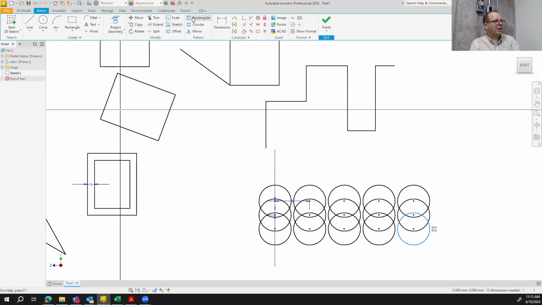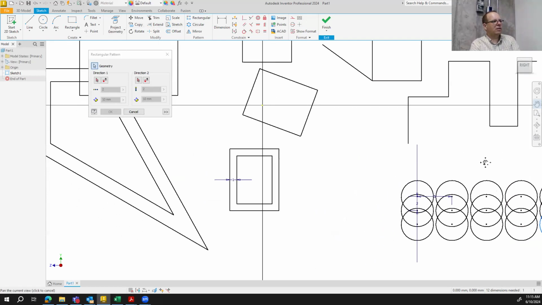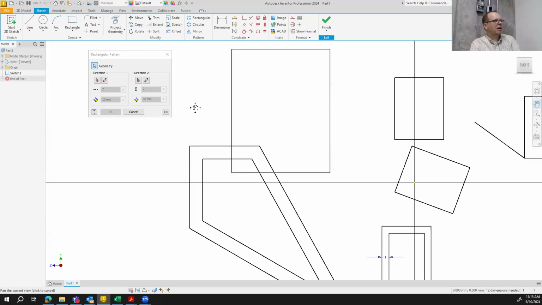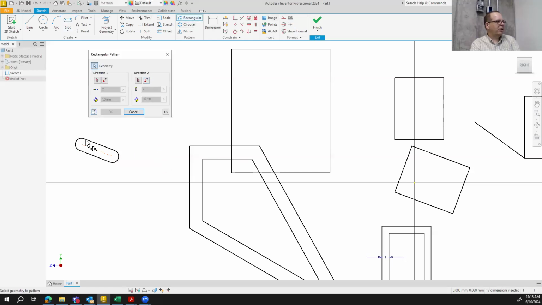These rectangular patterns don't have to be at right angles to each other, right? So I could say, if we go over here somewhere, let's do a slot maybe. All right, I say, do my rectangular pattern again, because this is a slot, right? It has multiple different parts to it, so make sure that we have them all. And I say maybe my first direction is just a regular one.